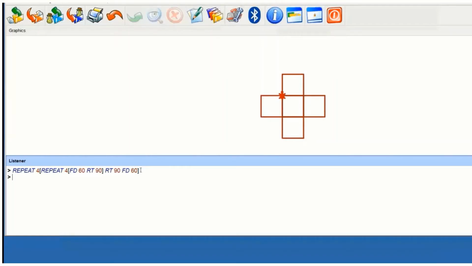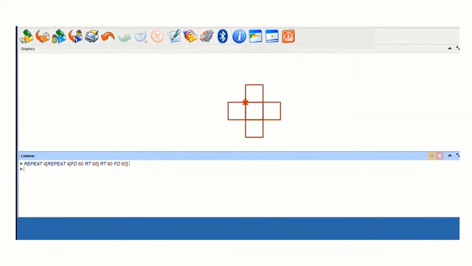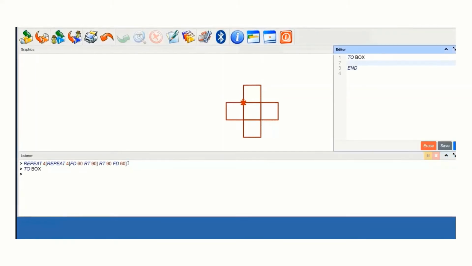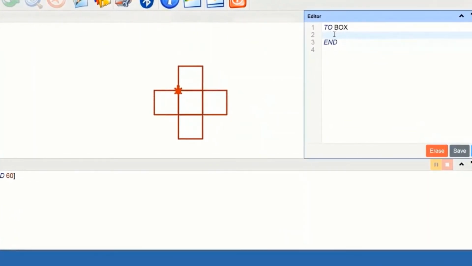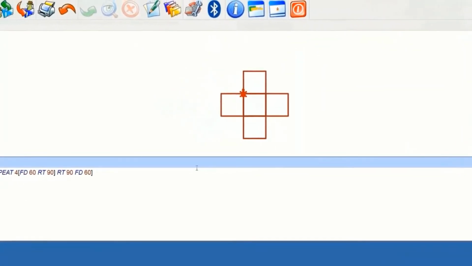In Logo, we build progress on progress, we build knowledge on knowledge. So suppose I want to teach a lesson. Let's call it box. I type TO box and enter that, and we get this editor screen. The TO tells me a lesson is coming, and I'm going to teach it to create a box. It's repeat 4 times, go forward 60, and right 90. Now if I click the Run button, we get the message, box defined.